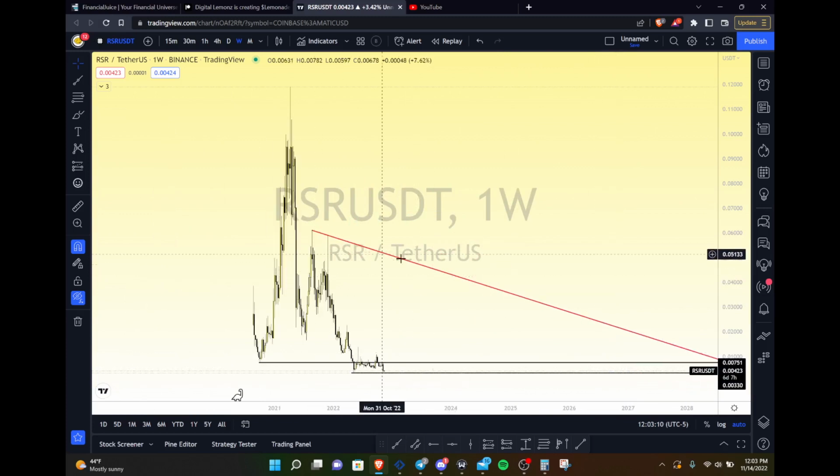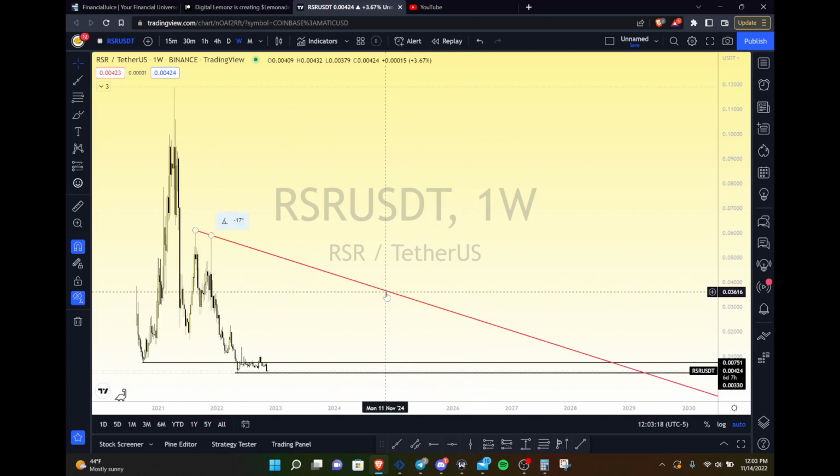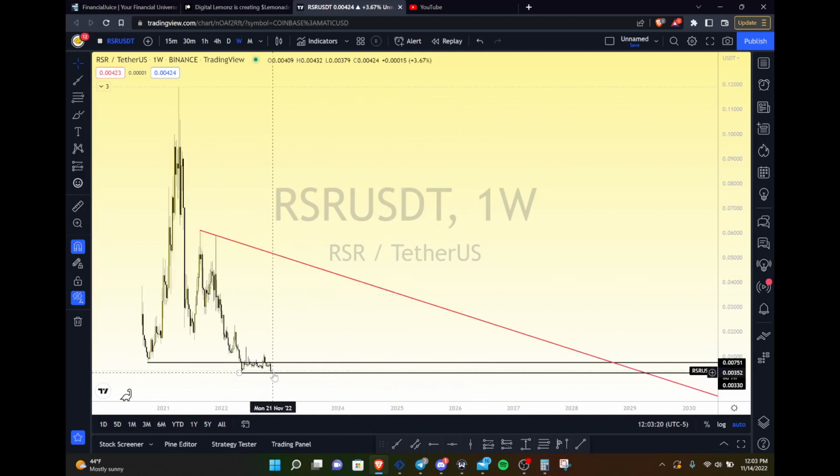This trend line is going to be very interesting because this trend line will, in my opinion, be the factor. Will RSR be an asset for the future, right? Now, this doesn't mean RSR won't have pumps within this level, right? But is this an actual asset, which I really don't know anything about? Admittedly, I do have a bag of this. I do own some of this from a long time ago, but I sold and took profits years ago. I haven't really looked at it since, and I don't really know the project.